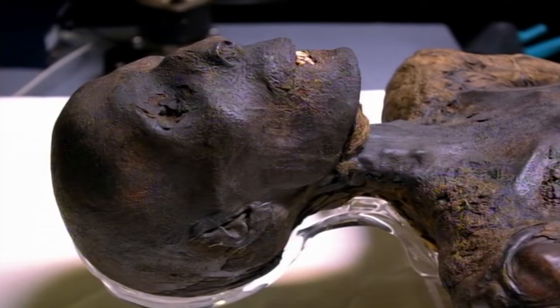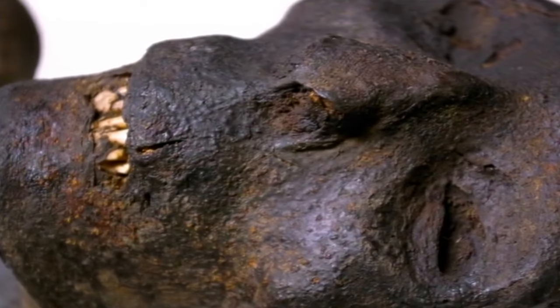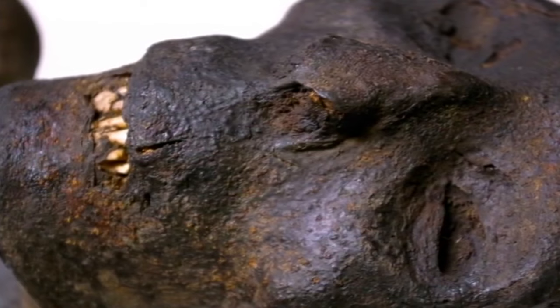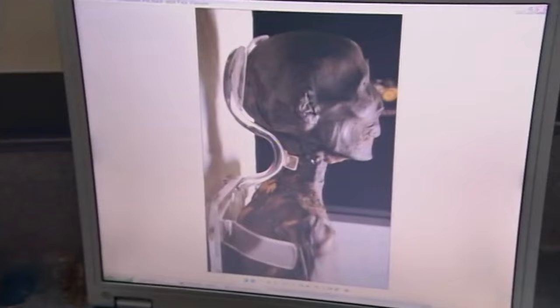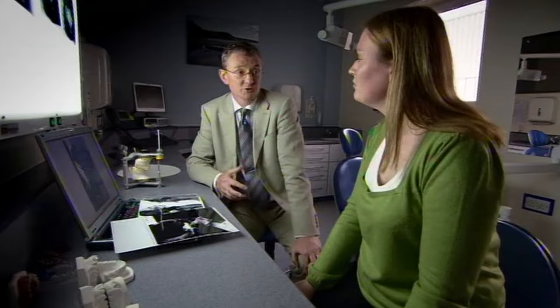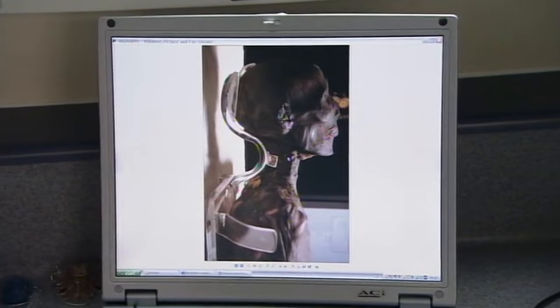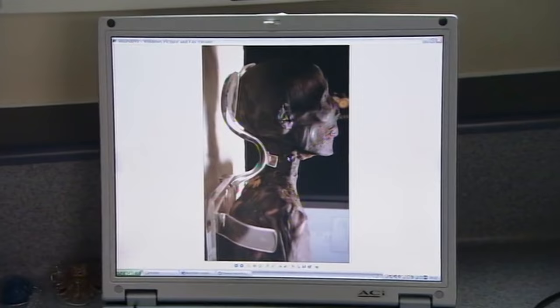What about speaking? There are many sounds, including plosive sounds, where you put your lips together to make the necessary noise — our mummy really wouldn't have been able to function that way, and lisping would have been a real problem. A picture emerges of a young man with trouble eating, speaking, and everyday things we take for granted. But his distinctive teeth could also be a sign he wasn't as unlucky as he appears — a family album of ancient Egyptian pharaohs hints at a possible royal connection. These features tend to run in families, passing from one generation to the next.